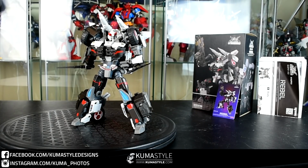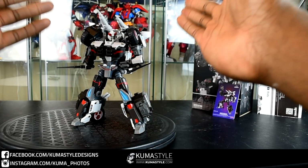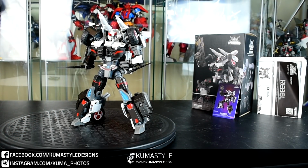This robot mode's amazing. It looks awesome. It's got that IDW blatantly proud look, but it kind of has that anime-esque, streamlined, sleek silhouette to them and things like that. It's just awesome. It's current looking. It's posable. To me, there is nothing wrong with this robot mode. The alt mode's really good too. I wish some of the tabs pegged in a bit better, held in a bit better with friction, but it looks great. Four rubber wheels that roll, it does what it's supposed to do, and does it pretty darn good. But anyway, I'd go ahead and recommend this.